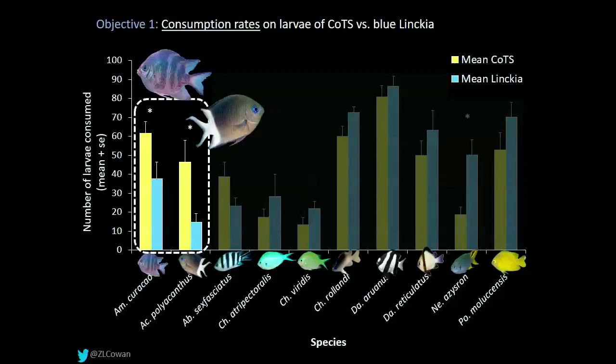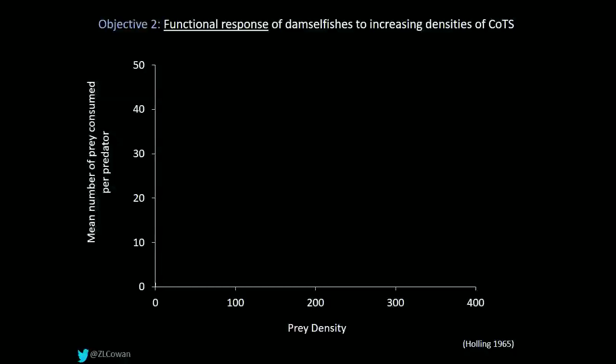So then, the potential ecological importance of planktivorous fish predation as a regulatory factor upon COTS populations depends largely upon the ability of these predators to find and consume the larvae. So this brings me to the second objective. Examining the functional response of predators is a common method that provides insight into the dynamics of predator-prey systems. And these functional responses are defined by the intake rate of prey as a function of prey density, and they determine the extent to which predators may potentially regulate prey abundance or respond to changes in the prey abundance.